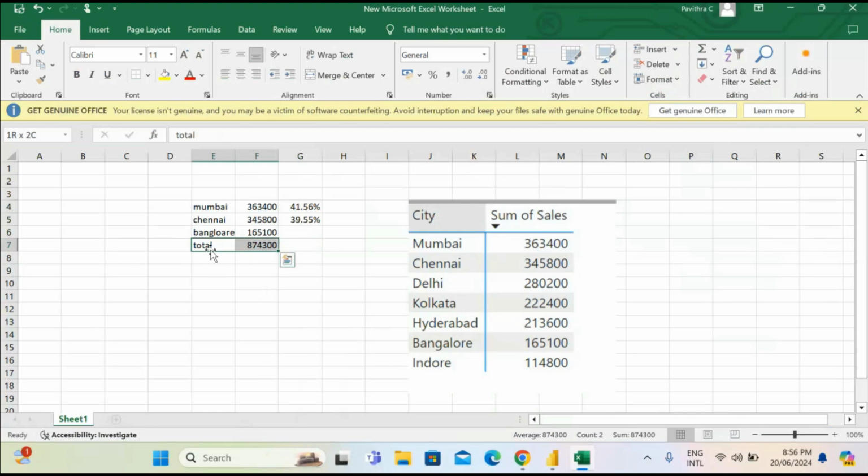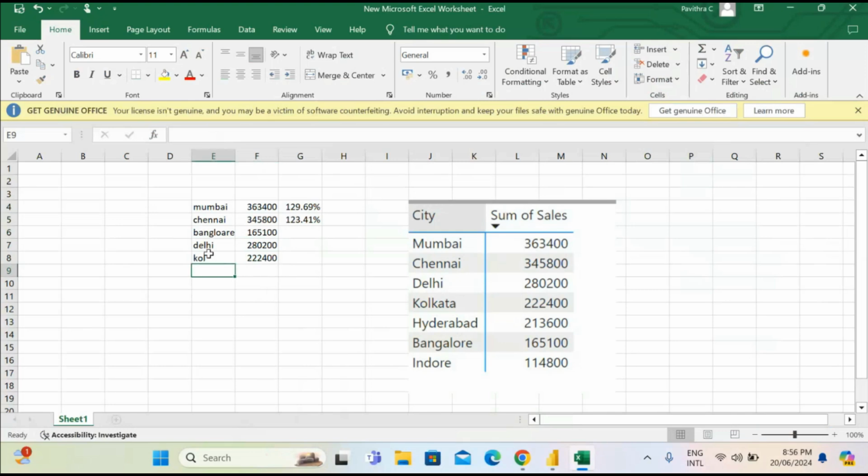I'll just erase this. Delhi 28, because it was a snap, so I couldn't change it. So that's why I'll just type the number. Then only I can show the exact percentage.